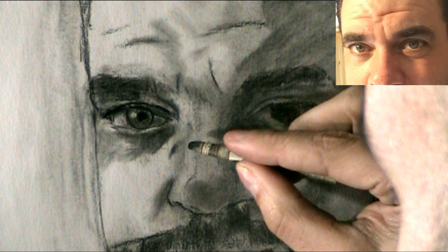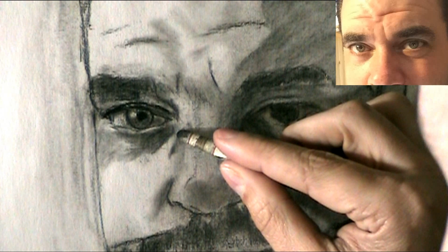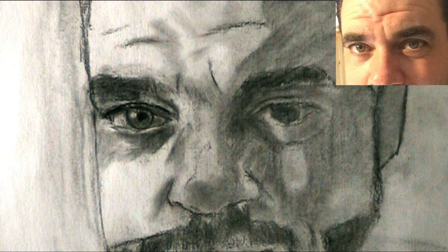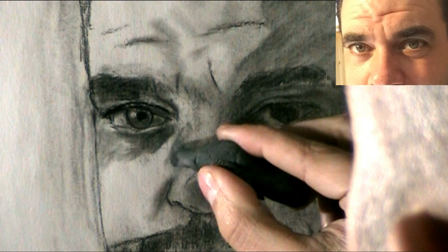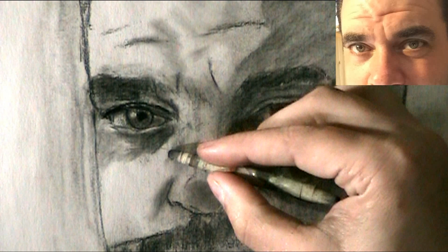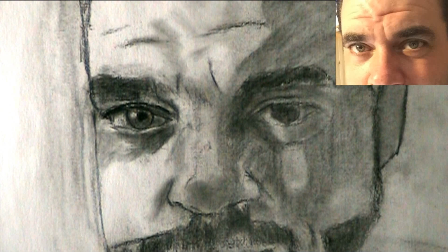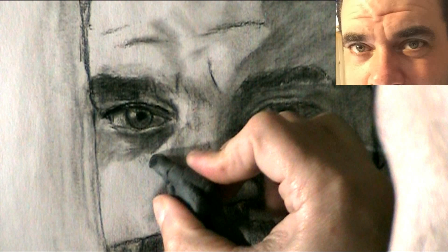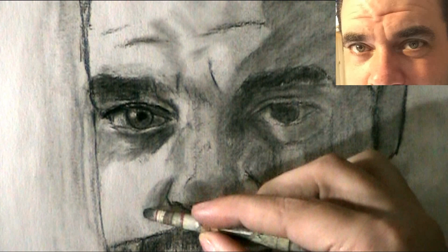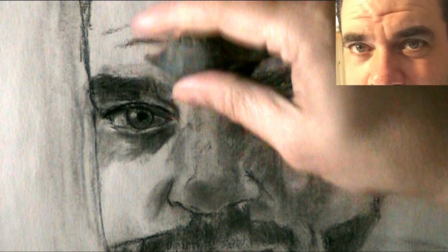Just made that a little too dark, but I'm trying to look at this little triangle shape right here. I'm going to lighten it, but if you notice, there's like a white triangle. So I'm going to try and get that in there. See, I went a little too dark here, so I can just use my eraser and kind of lighten that edge up a little bit. Keeping that triangle in here. This side of the face is obviously where the light is hitting, so I'm not going to put a lot of shading on here. When this drawing's done, we'll see if we can make this side really look like it's getting hit with the light.